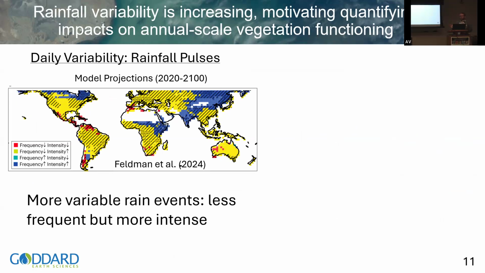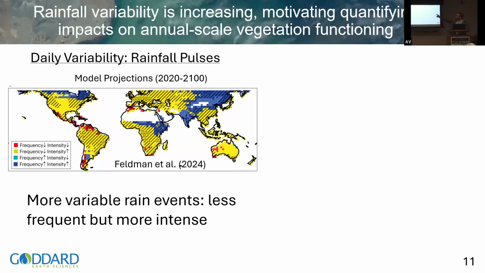Rainfall variability is increasing. Any rainfall people in the room? Any precipitation folks in the room? Okay, great. So, if you read the original Held and Soden "wet gets wetter" papers, it turns out that it's very variable how moisture is changing over the globe on average. But one of the key features we're seeing is that rainfall variability is increasing almost everywhere.